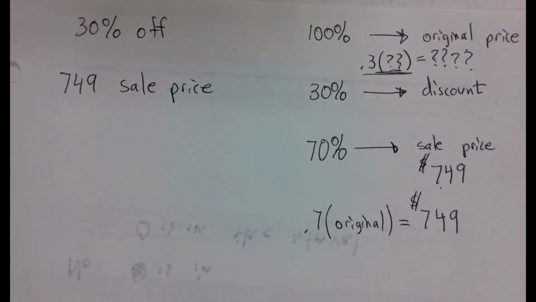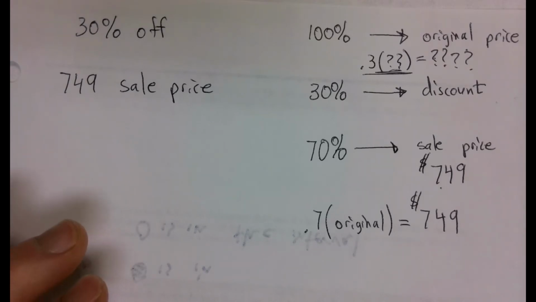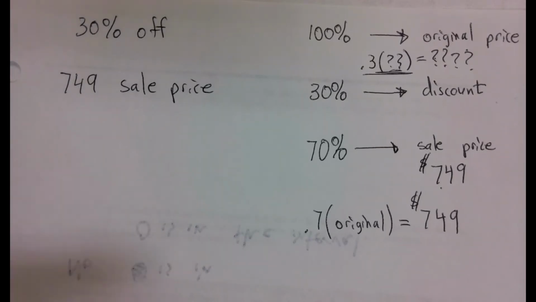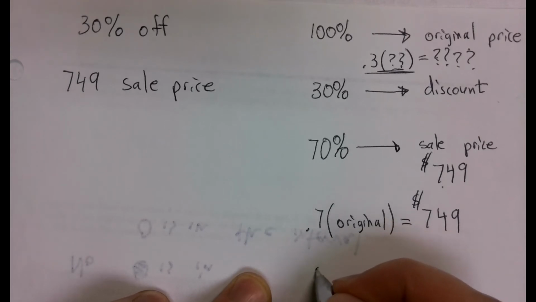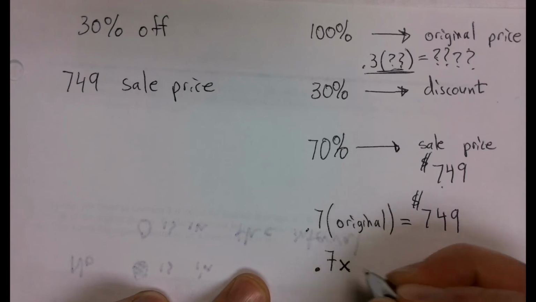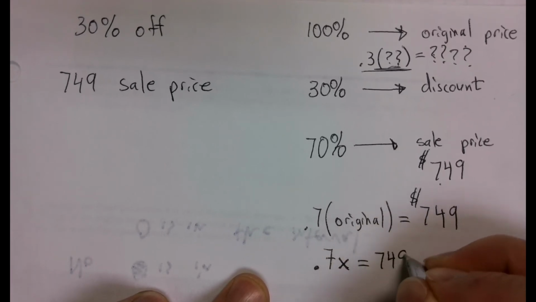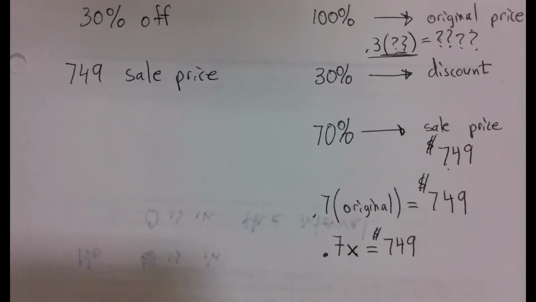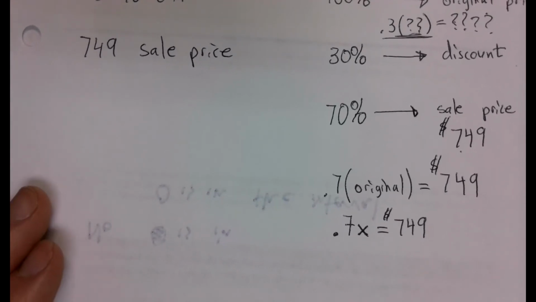If you go back to that discount one, you'll see this sort of setup being done, this kind of algebraic way to solve this problem. You will often see in algebra classes that instead of using words, they'll use letters to represent unknown values. X is often a commonly used one. You're going to see that in Unit 2. So we just got to solve this.